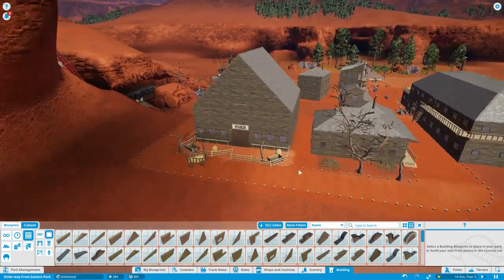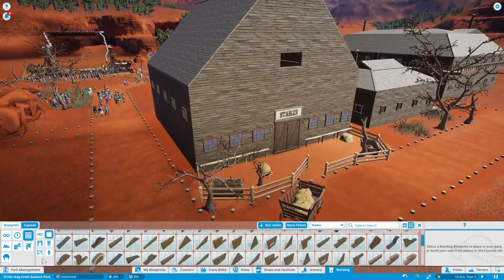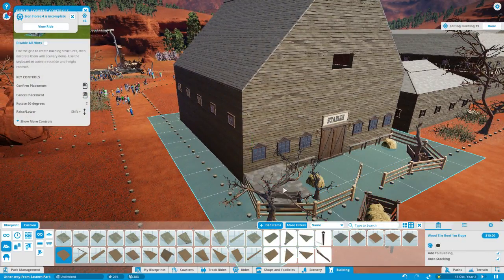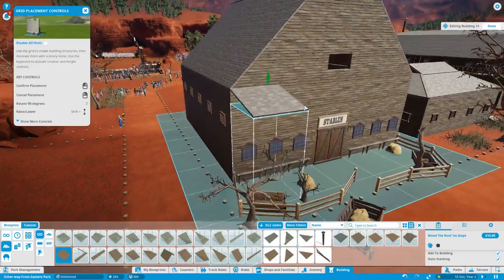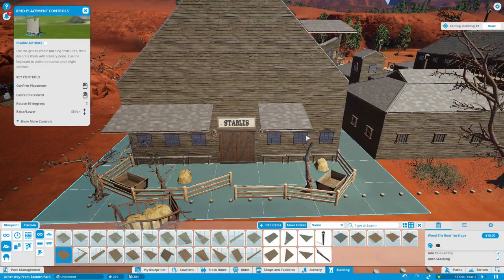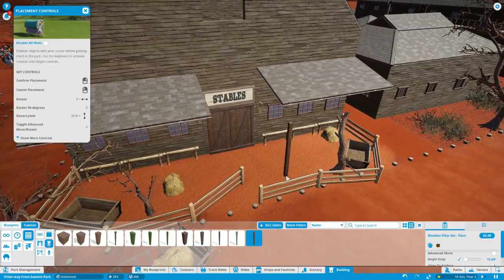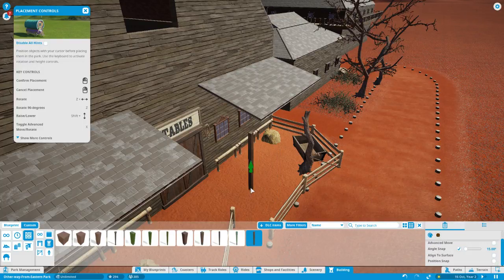Okay, let's get rid of this. And also, we could do with putting some shelter over these for the horses. That's what I was going to put in, but then forgot. So, veranda roofs. Let's just put in some gentle roof slopes over here, for the horses. There we go. And then walls, columns, and align to surface.